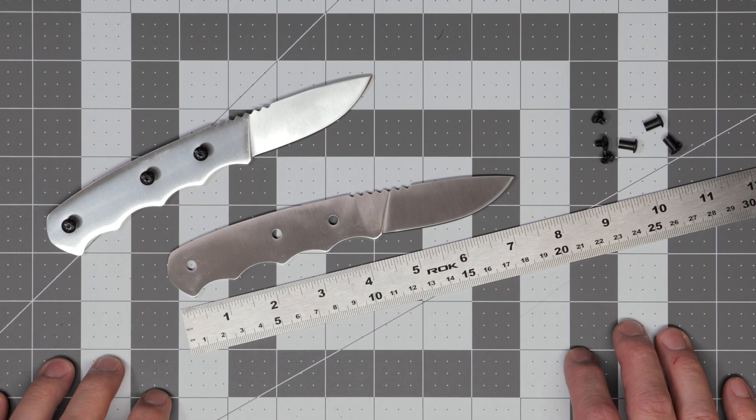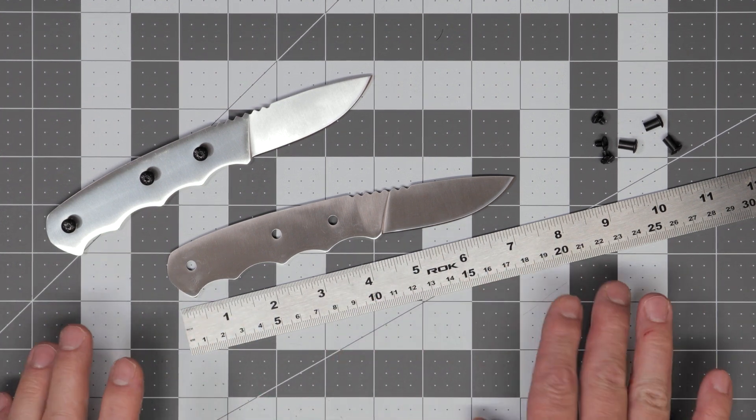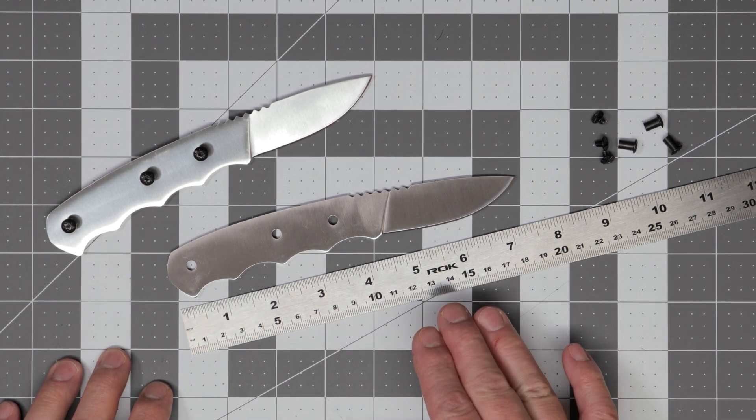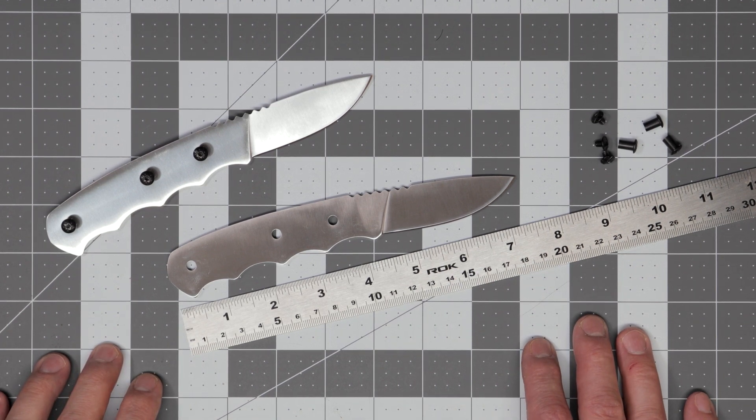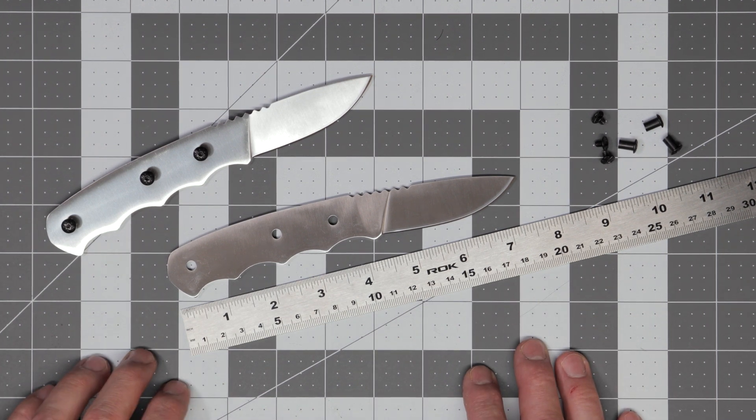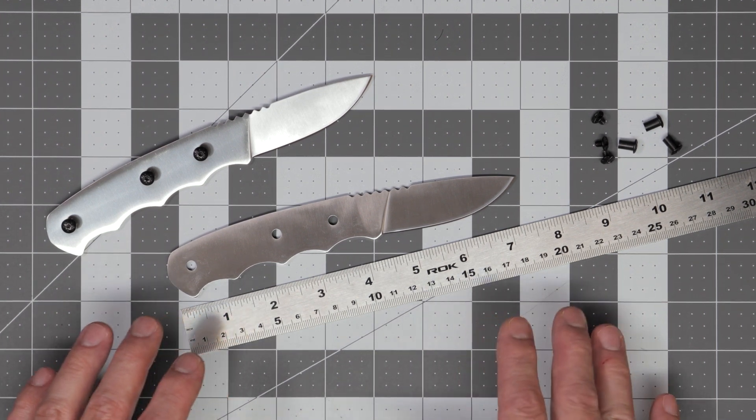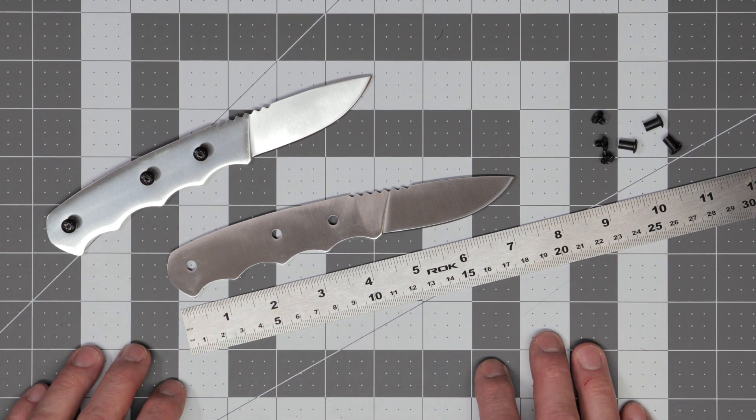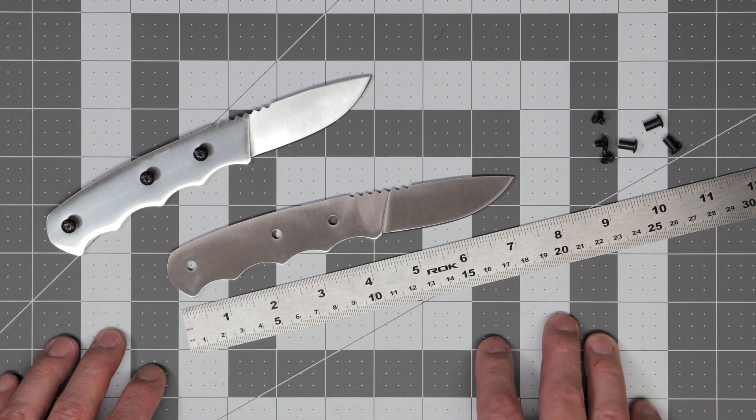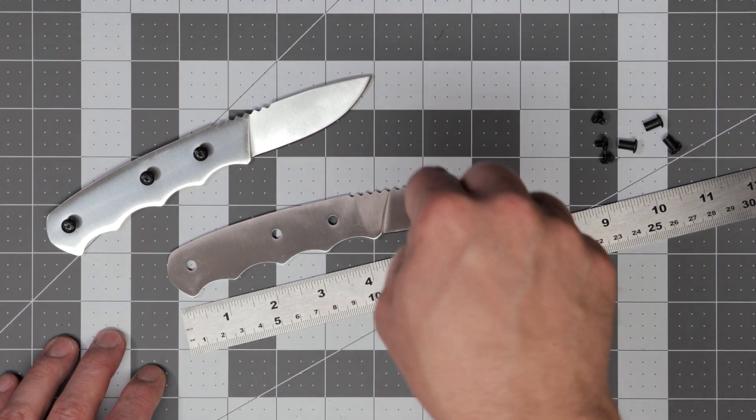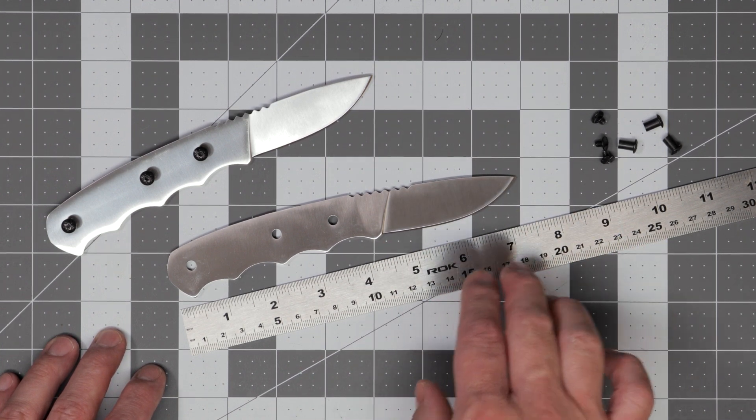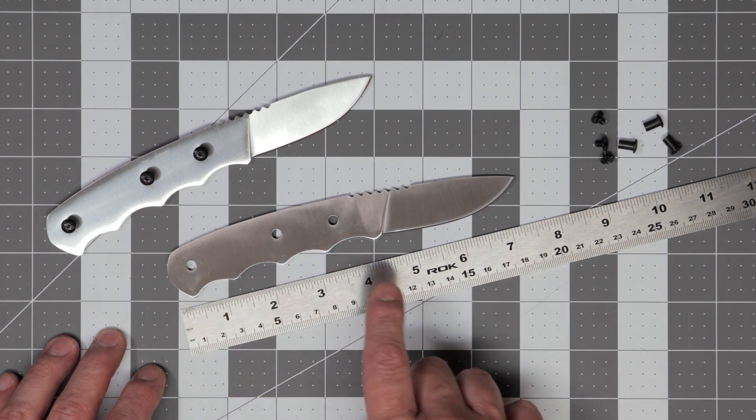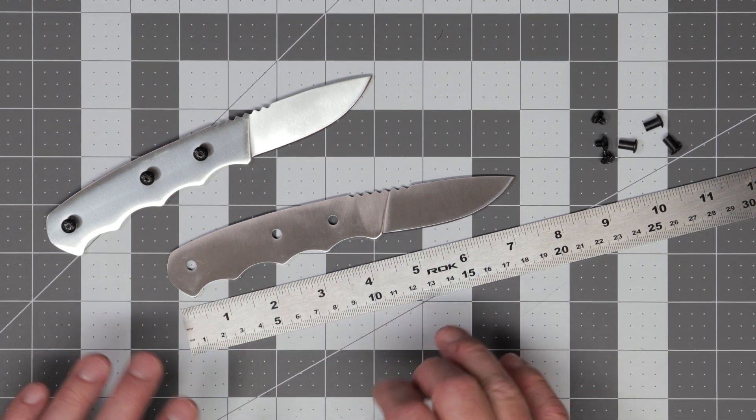The first step in this project is to acquire an accurate two-scale image of your knife blank. This will allow you to digitally trace the handle so you can get an accurate laser cutting. There are two ways to accomplish this. I prefer to use the flatbed scanner on top of my printer and simply take a scan of the knife blank. If you don't have a scanner, you can also take a top-down picture of the knife blank, making sure to include a ruler in the picture so you can scale the picture up to the correct size in the software.